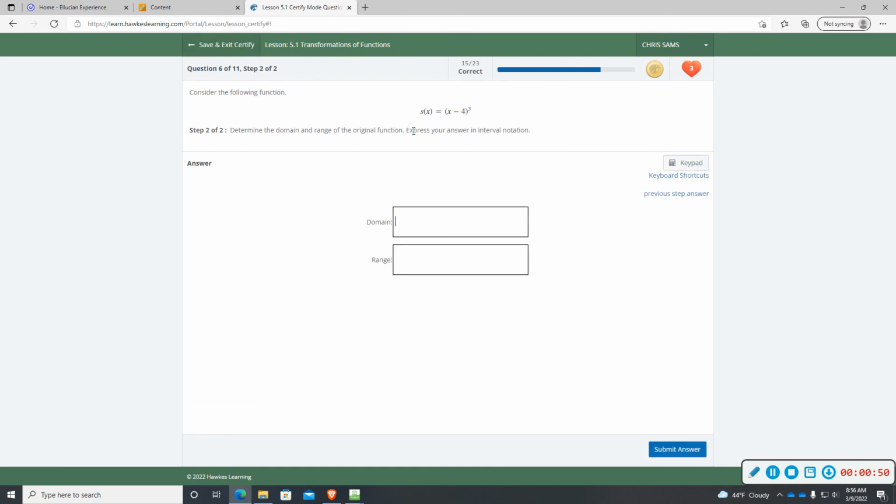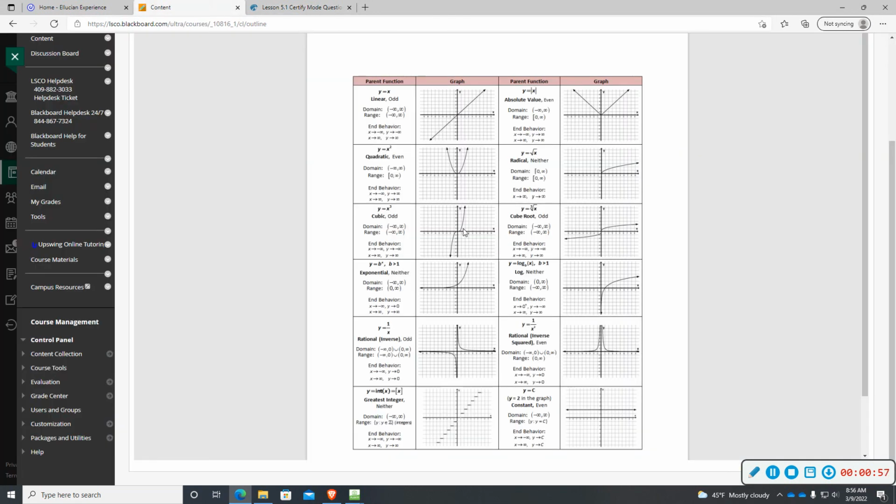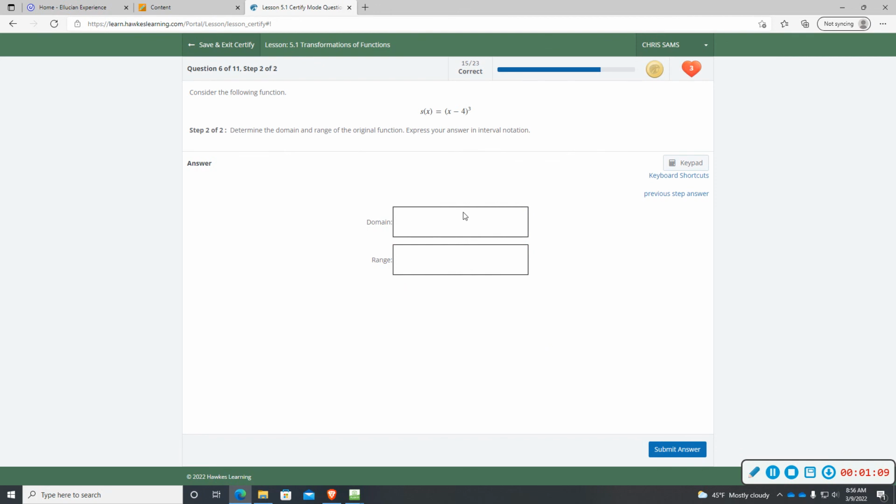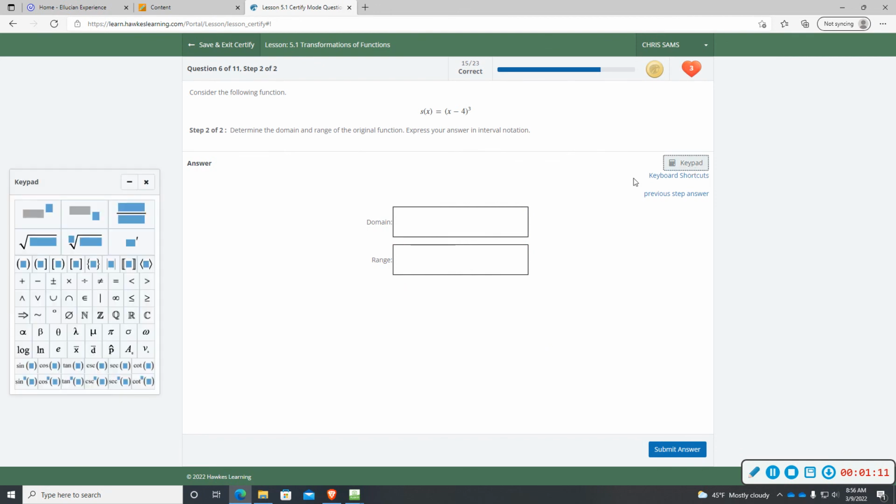All right, and then domain and range. So domain and range of that function were all real. That was the x cubed function right here. So if the domain is already all real, changing or shifting it, moving it left and right is not going to change that. We're still going to cover the span of the number line. So in this one, we get all real for both. So instead of doing negative infinity to positive, I'm just going to click that all real number symbol in both.